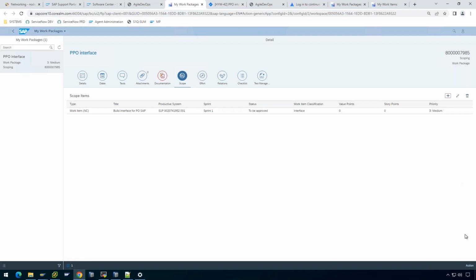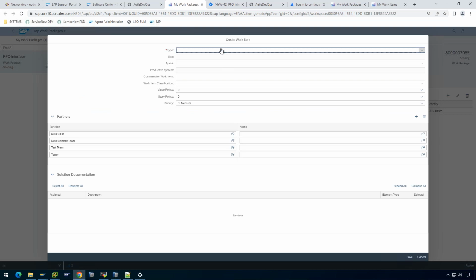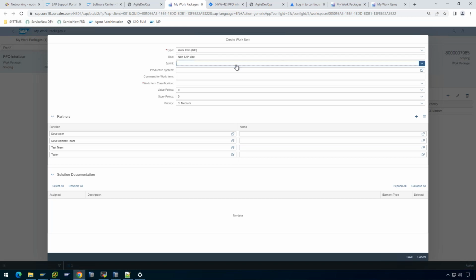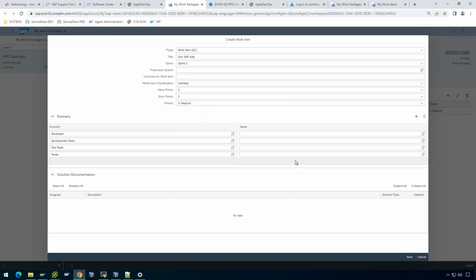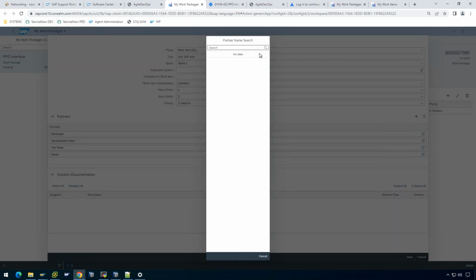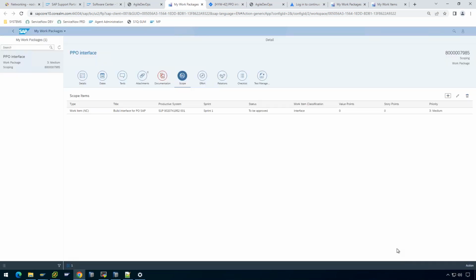Okay, this is a normal change. I'm going to go ahead. I should create also a GC so we can see also the non-SAP side of the interface, and it's calling like that. And then I will go ahead and create, say it's interface. Let me assign this one to me too. Well, we can do it without assigning to anyone, but okay, let's start it. Let me assign it. And this is assigned to me right now.